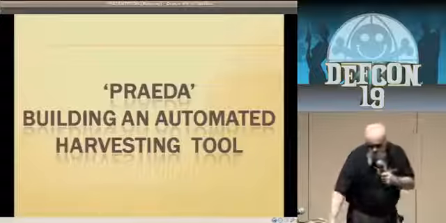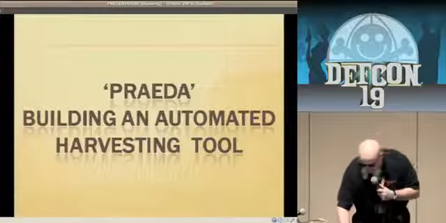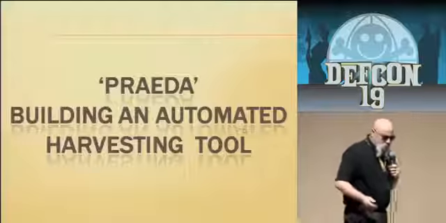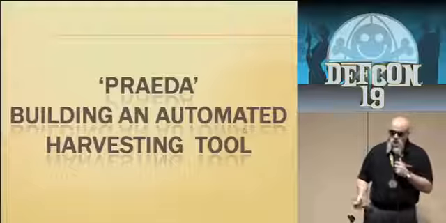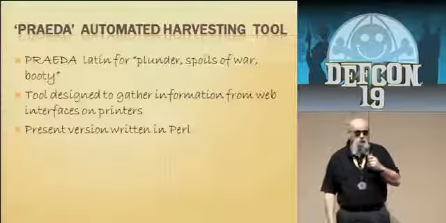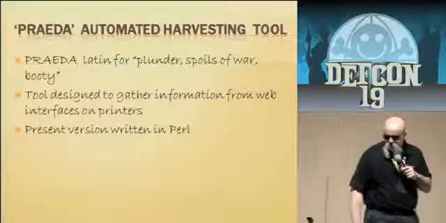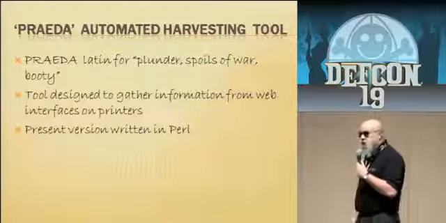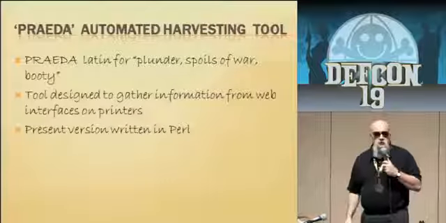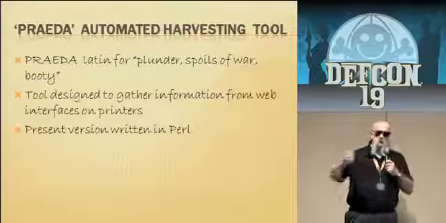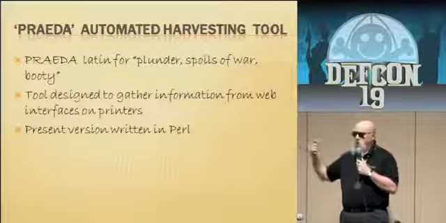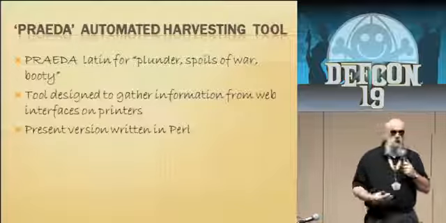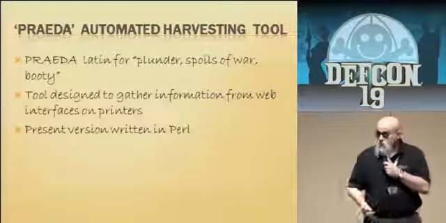Okay, the next thing we want to move into is the tool. We started developing this tool a while back, and it's called Praeda. Praeda is Latin for plunder, spoils of war, booty, thief. And that's what its purpose is. Its purpose is to go to typically the web interfaces on your multifunction printers, using weak passwords, vulnerabilities, and whatever other methods we can put together to strip this data that can be used to attack other key systems within your environment.